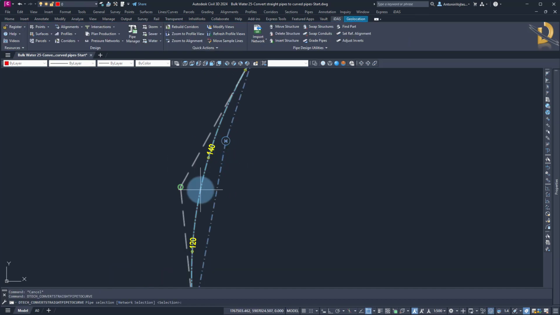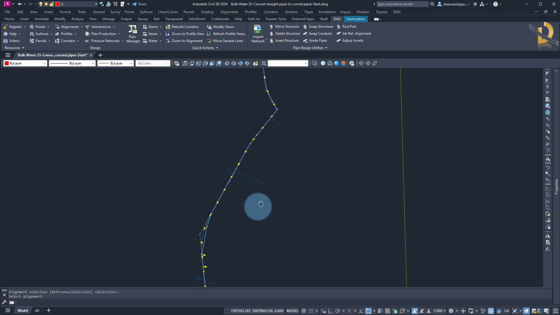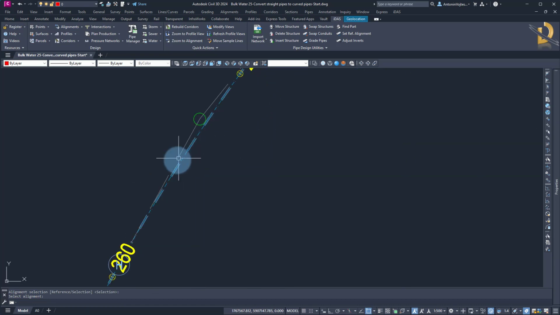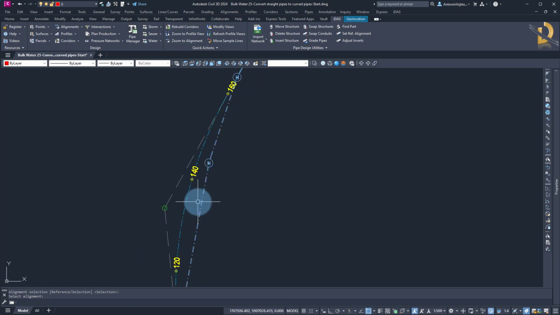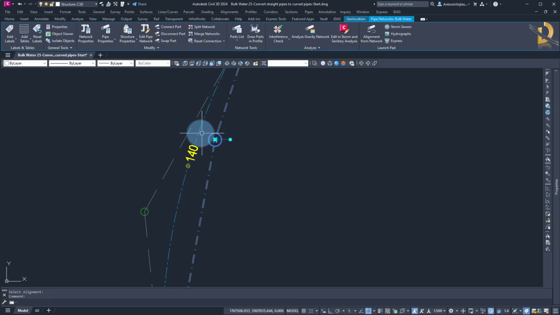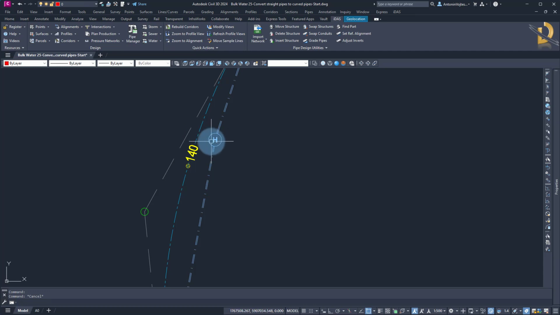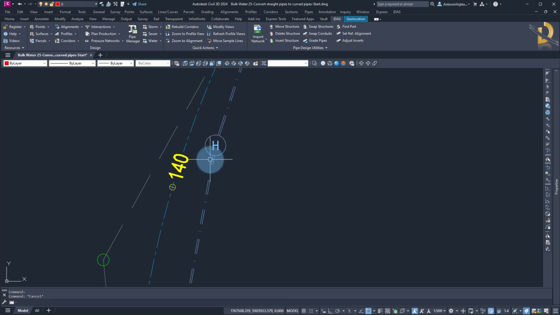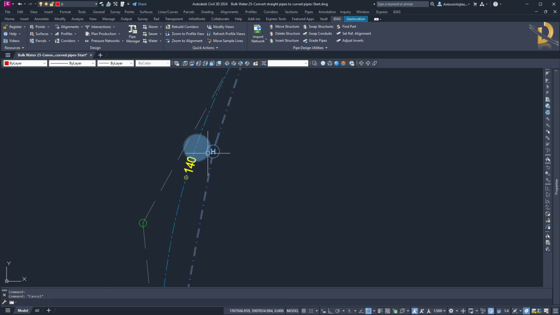Let me run the command again. This is the command. I will use a select network. So let me select network. I will use a selection for alignment, and nothing happens. If I check the other curves, it looks perfect, but this one didn't work. Why? It's because this structure is not on the alignment. And if it is not on the alignment, then IDAS doesn't know if you want to follow that curve, where you should follow it, and all that.